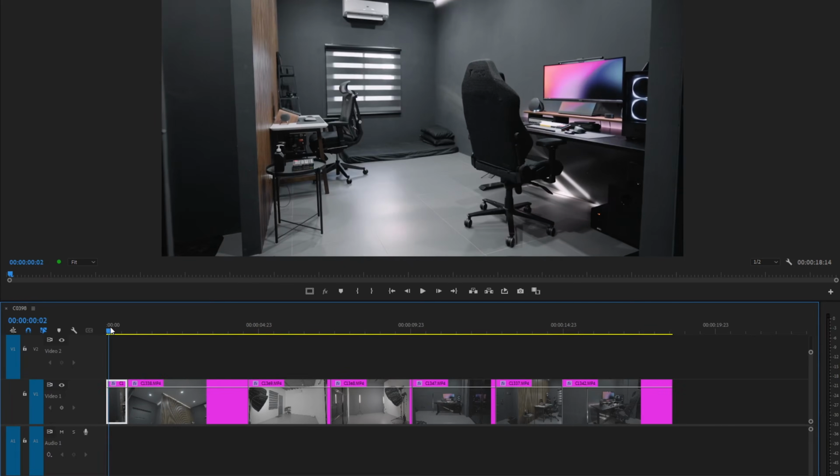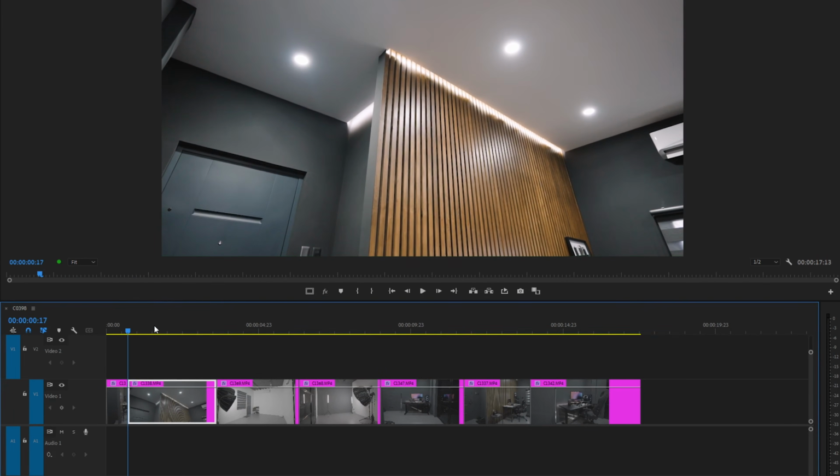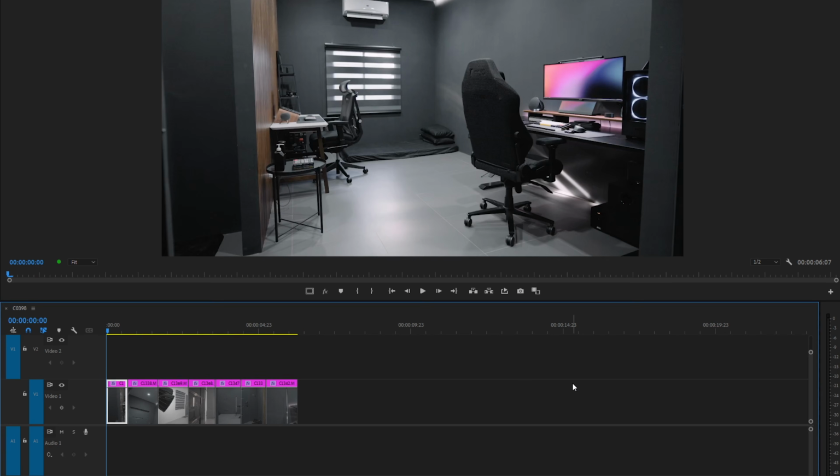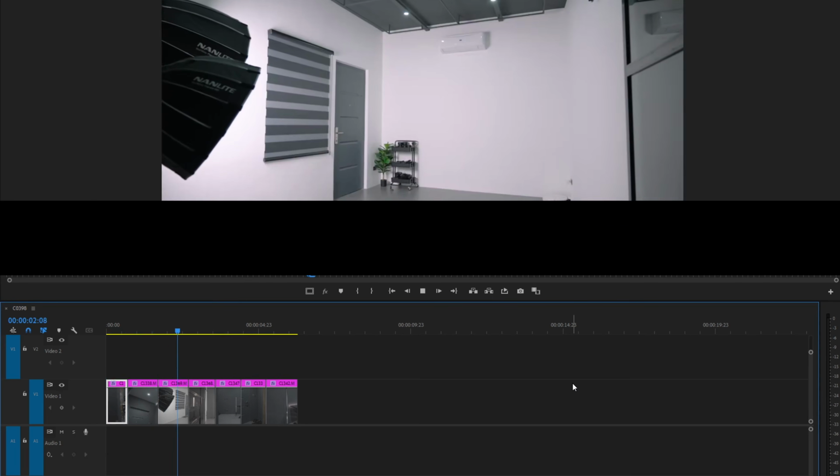And you're done. This for me would save you a lot of time when trimming your clips, and you can also do this method on multiple clips on your timeline. Now that we know how Ripple Trim works, let's now proceed to our second keyboard shortcut, Add Edit.